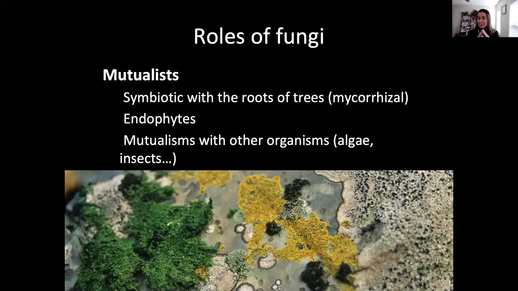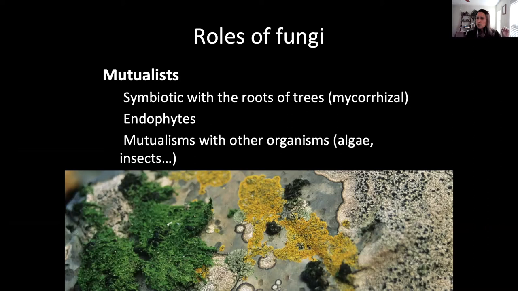Sometimes fungi have really interesting, intimate relationships with other living organisms that are a net positive to both — mutualistic relationships. The most well-known example is mycorrhizal relationships. In the forest, these are fungi that live in and on the roots of trees: the tree provides sugars to the fungus, and the fungus in turn provides nutrients, increased root surface area, and greater access to water and soil nutrients. These relationships are hugely beneficial to plants in all contexts.